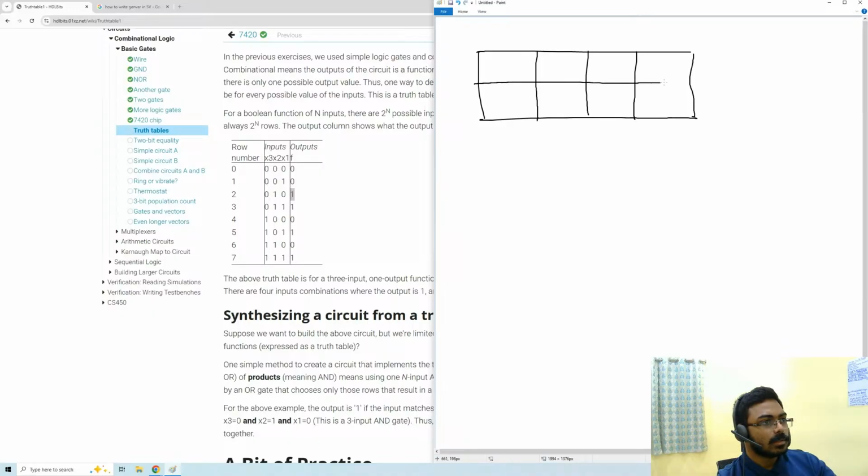Like this, and we will write here x3, x2, x1. So here we will write all the values. x3 0 means this first 4: 0 0 0, 0 0 1, 0 1 0, 0 1 1.